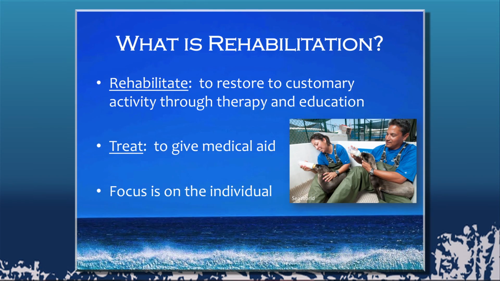So some definitions for you. Rehabilitation means to restore to customary activity through therapy and education, and that usually includes treatment, which means to give medical aid to. One of the main concepts of rehabilitation is that the focus is on the individual animal or human rather than the population at large.